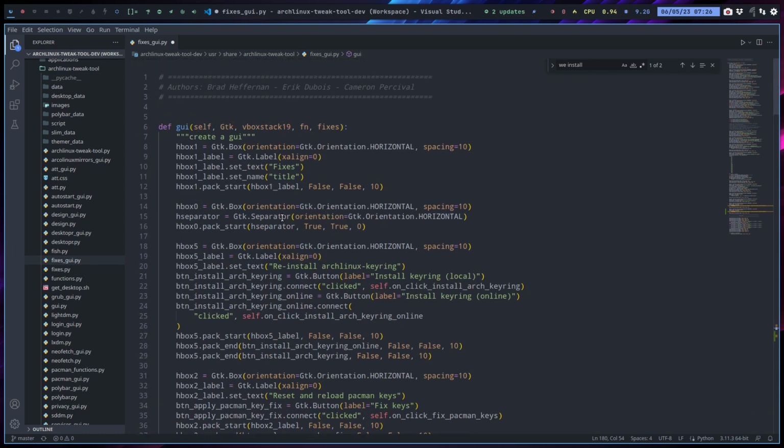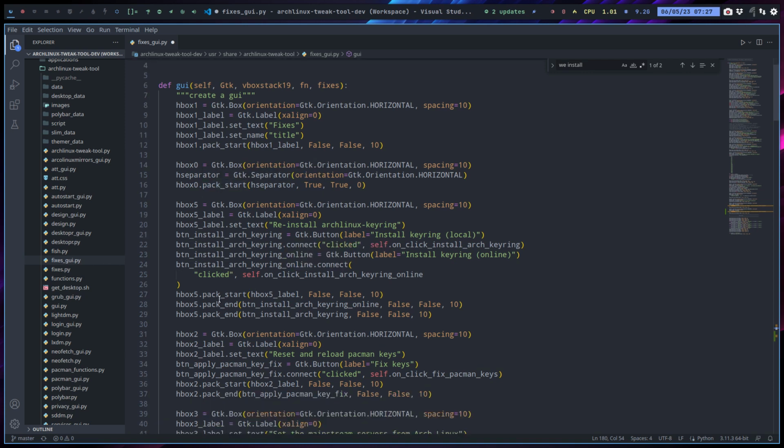Oh, I've done it this way. So here I've kept the blocks together. So hbox 1, 0, back start. hbox 5, and then added to the back start, back end. So the blocks are here together, and in the other application they're at the top, and then separate every line.